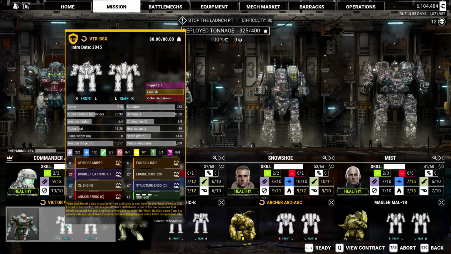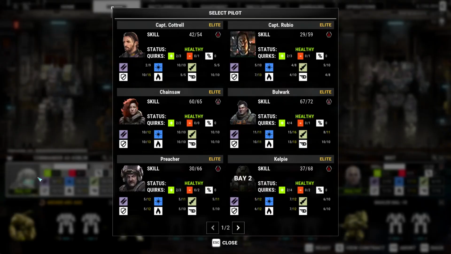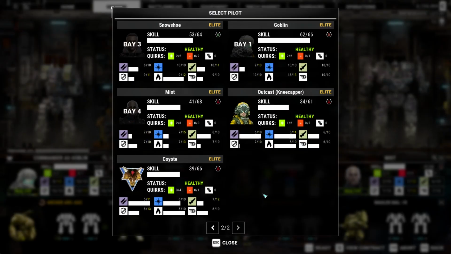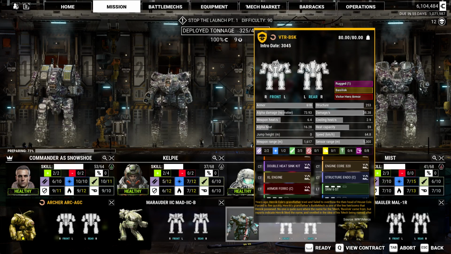Yeah, I took the Victor last time, that's right. Alright, I would like to take... Where are you? Archer. We'll swap the Victor, so we need to swap in Snowshoe. Actually, we should look at all of our... Yeah, Snowshoe's right. Good in there. Final systems check, and we are golden. Let's go.